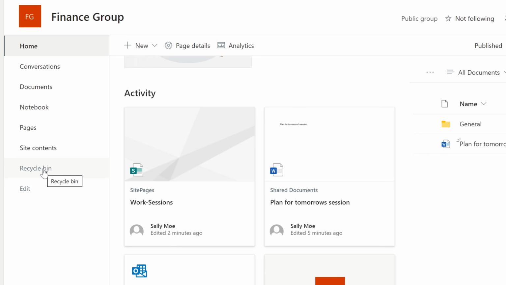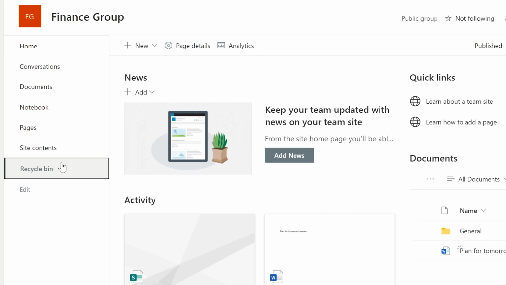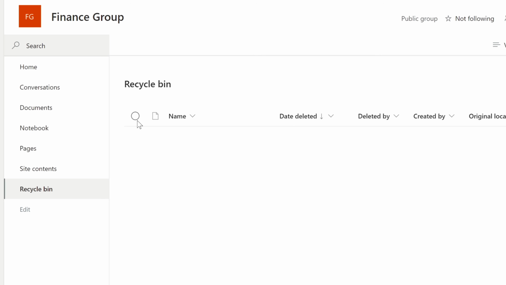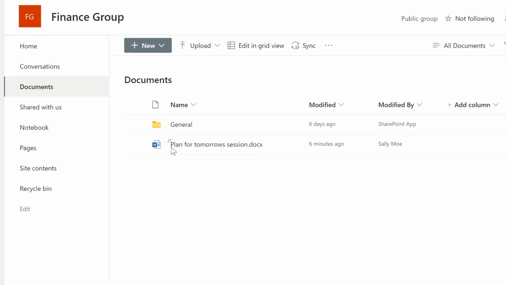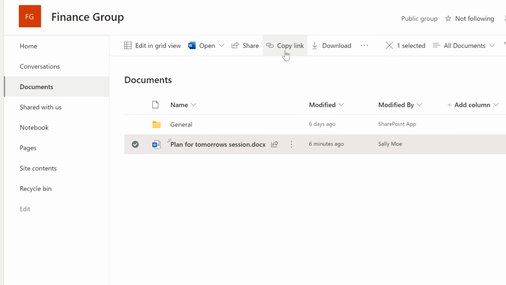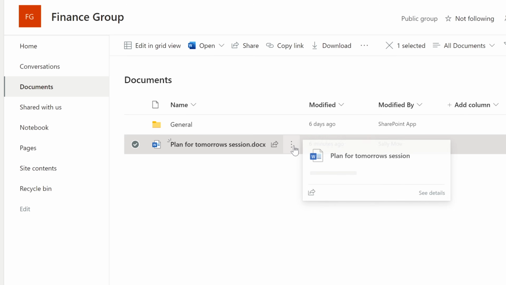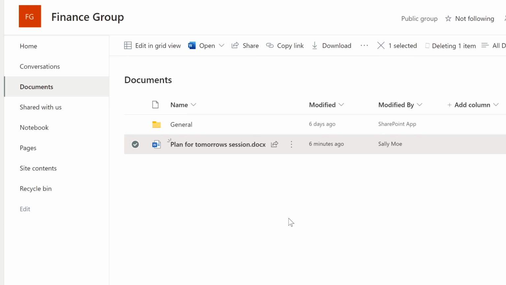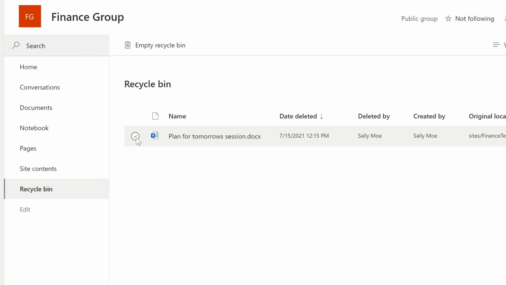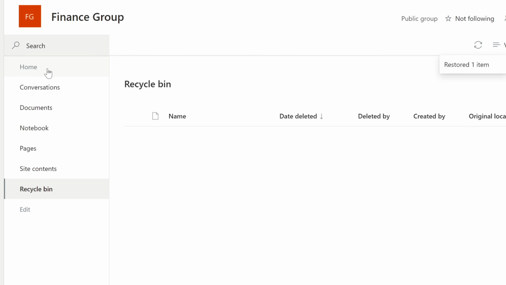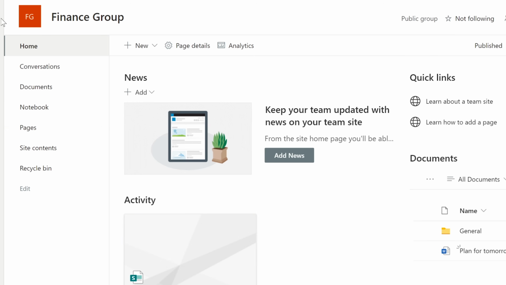From the point of view of IT support, these are things that we need to know, including here. Here is the recycle bin, right? So if there's anything deleted from the finance group, we can see it in the recycle bin. Matter of fact, let's try this. We're going to click on site contents here. We're going to try to delete something, right? We're just going to delete this thing that we've created, like this, delete. And if they need help recovering this, we can just go to the recycle bin and restore it. Just like that.